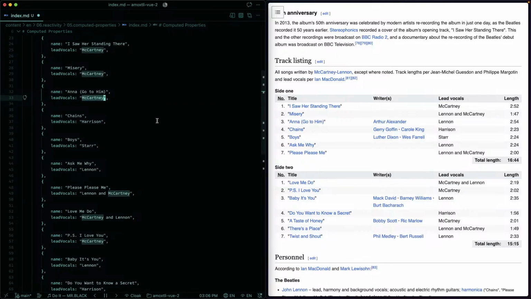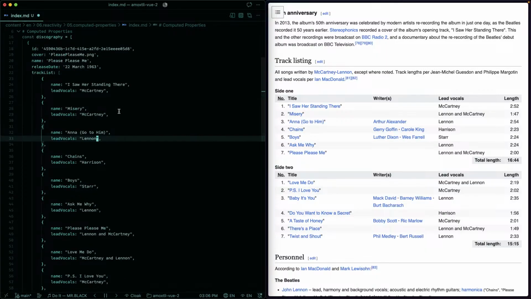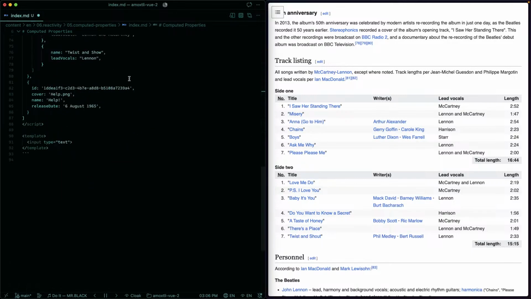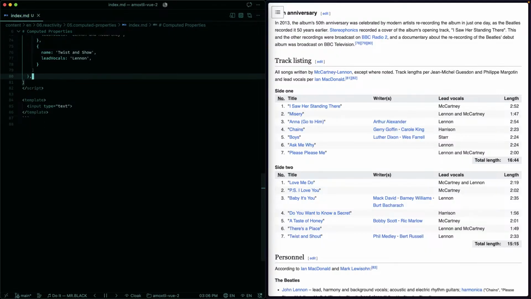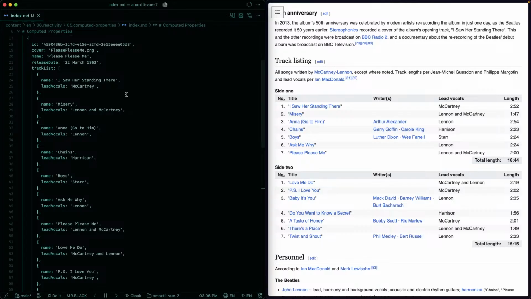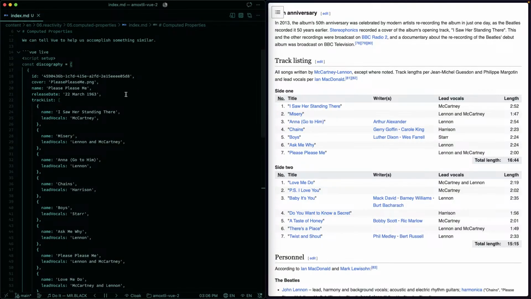Lead vocals for Anna is Lennon. Didn't I have that on the clipboard? Misery is Lennon and McCartney. There we go. I think this is gonna be fine. Just the one album. We'll see if we actually want another one later on. Okay, cool.